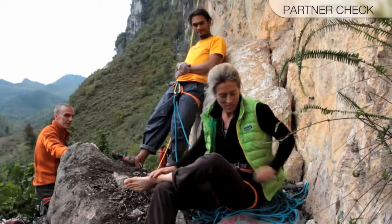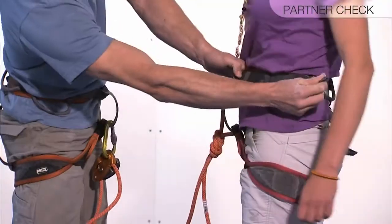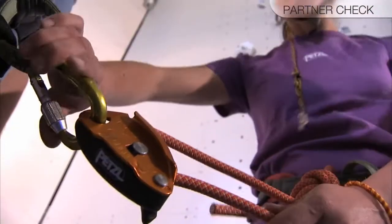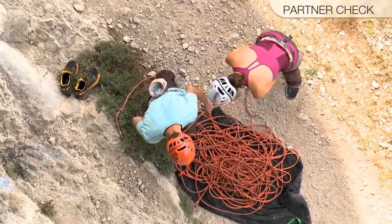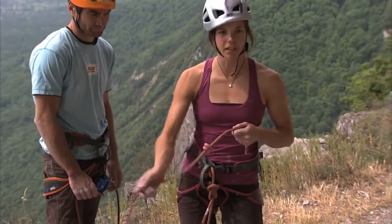Before going climbing, establish the belay commands that you and your partner plan to use. Double check your partner's harness and tie-in knot, that the rope is threaded properly through the device, that the locking carabiner is clipped and locked properly, that the rope is the appropriate length for the route you plan to climb, and that an effective stopper knot is tied on the free end of the rope.